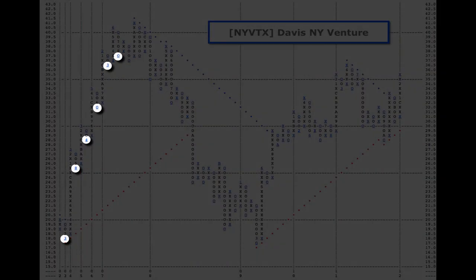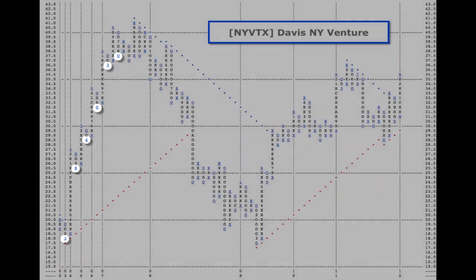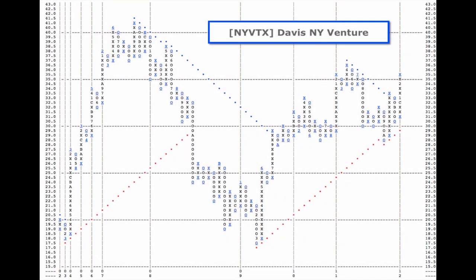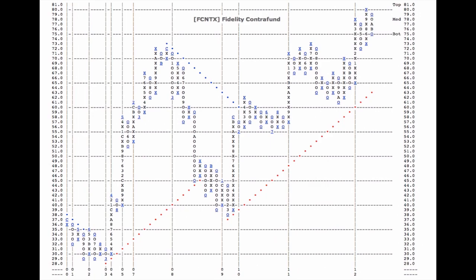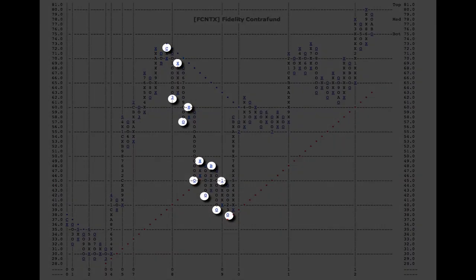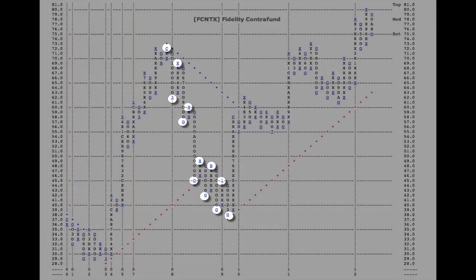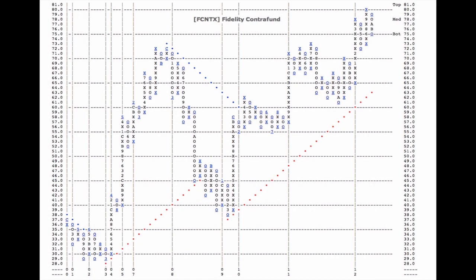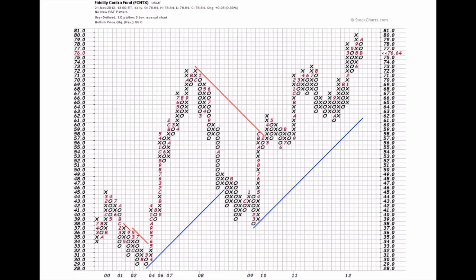From 2003 through 2007, each of the funds demonstrated a series of higher highs and higher lows. A clear visual uptrend until we get to supply winning the battle in the beginning of 2008 through 2009, with each of the funds demonstrating a series of lower lows and lower highs. You'll see the same pattern demonstrated in the last fund in the upcoming episode, and I'll explain at that time why this occurred.